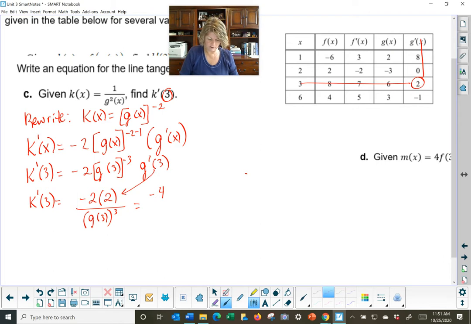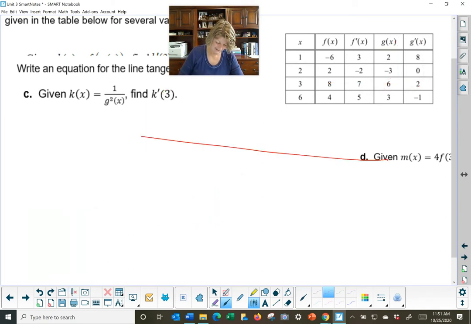I'm going to draw an arrow so you know where that 2 came from. A negative 4 over, what is G of 3? G of 3 is 6 over a 6 cubed. And 6 cubed, just looking to see if I have a similar, yeah, I've got the same answer, I just didn't expand 6 cubed. I think it's 216, which means that this is reducible, but, you know, have fun with that. Go ahead and do it if you want.